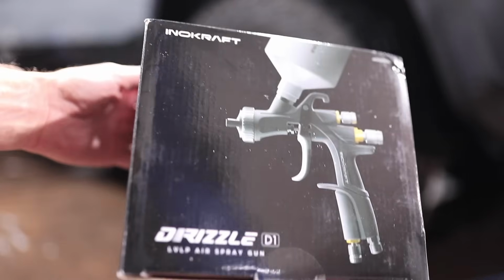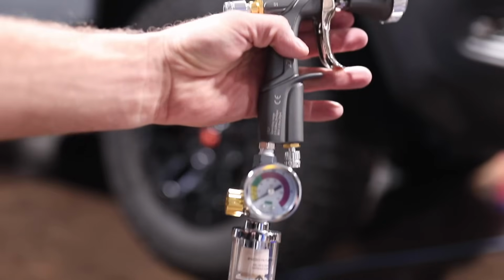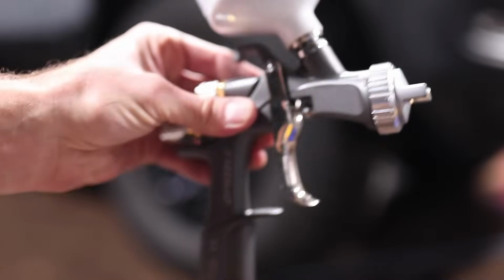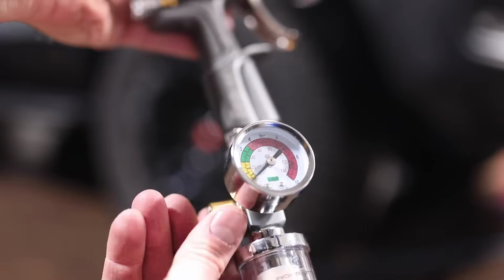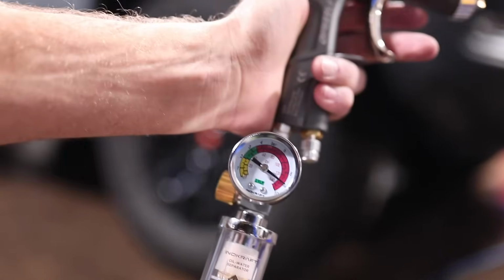Okay, so the secret tool I was talking about earlier, this is the InnoCraft Drizzle D1 spray gun. It's got low volume, low pressure capability. It's got a regulator in the box. It's got an air oil separator in the box. It comes with different nozzle tips, and the adjustability on this gun is insane. You can adjust the fan angle. You can adjust the flow, the air regulator pressure. It's an incredible spray gun right out of the box.